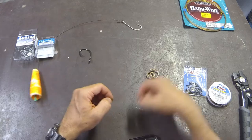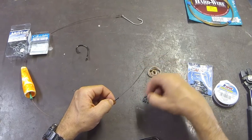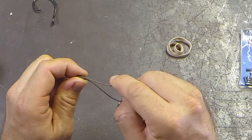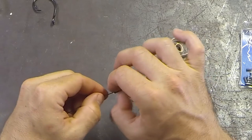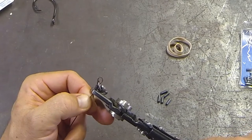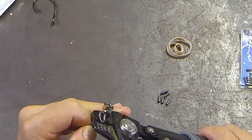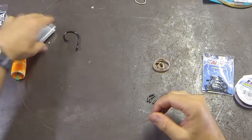So then I would put my swivel, or my other barrel, and my swivel, and I'd add it into the barrel again. Cinch that down and crimp it the exact same way. Double crimp. There we go.